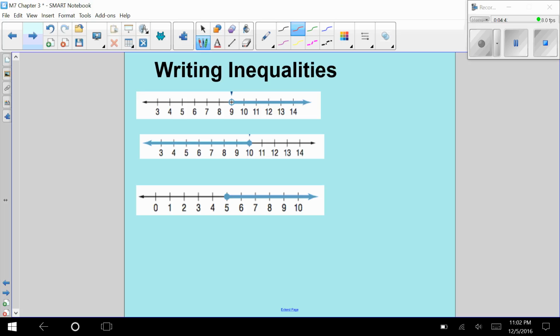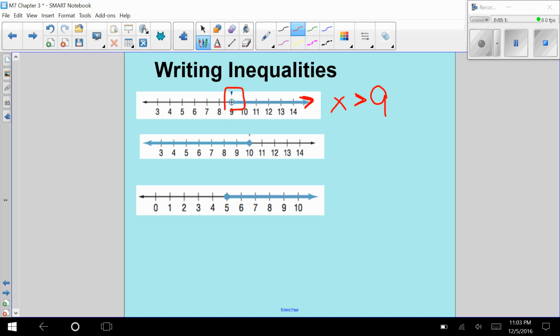So let's write some inequalities. For the first one, we choose our variable. Let's say x. We write down our starting number. It starts at 9. Now let's first determine which direction my inequality goes. I like to think of it as the tip of my arrow goes this direction, so that's the direction of my inequality. I could also say 10 works. 10 is bigger than 9, so it must be a greater than. And now I look at my dot. If it's filled in, it gets an or equals. If it's not filled in, it stays as it is. This one is not filled in, so there's my answer.